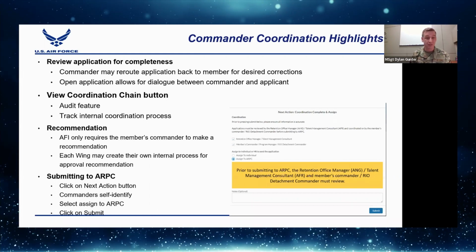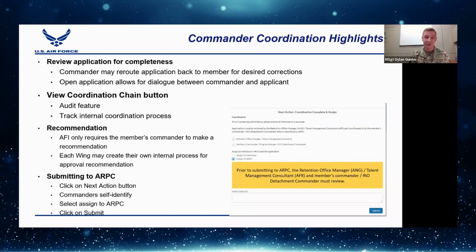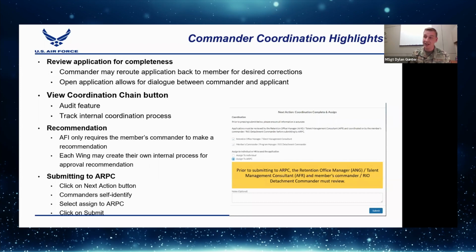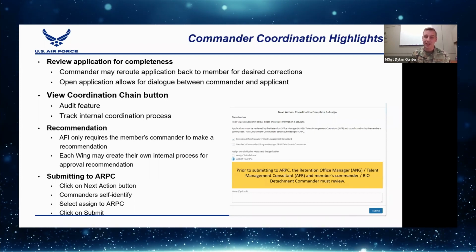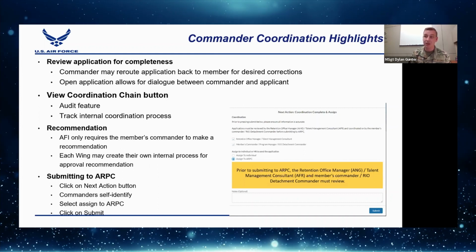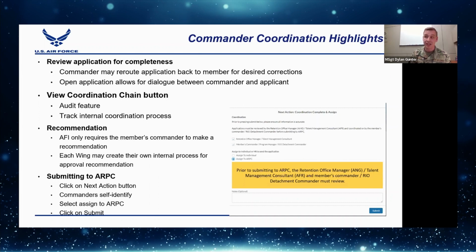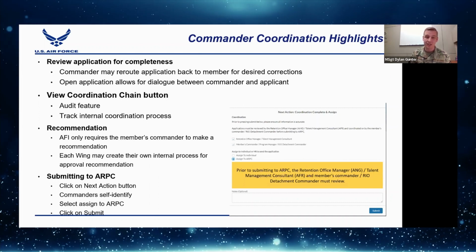So by clicking the next button, self-identifying on the screenshot, you will see that now we have 2 check marks for the Retention Office Manager / Talent Management Consultant and the Members Commander, Program Manager, RIO Detachment Commander. And then we selected Assign to ARPC.